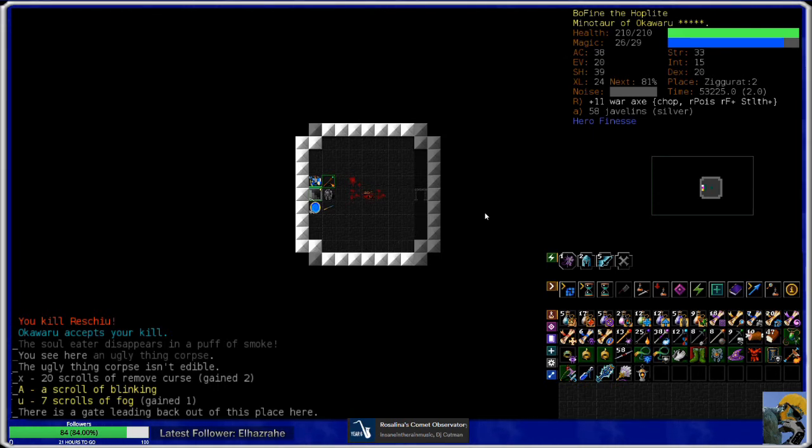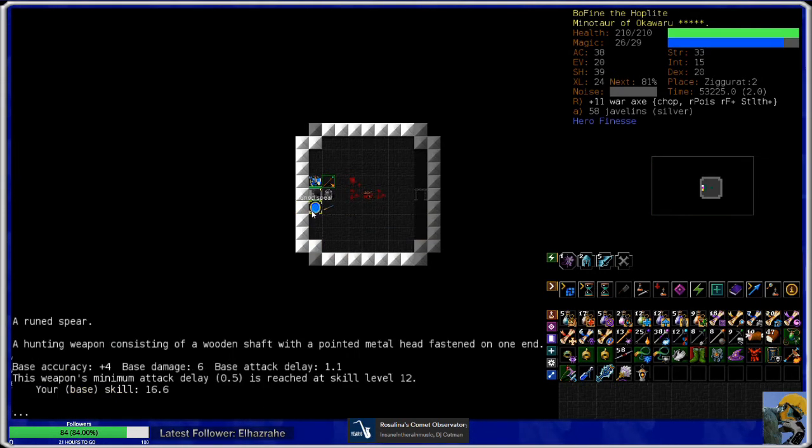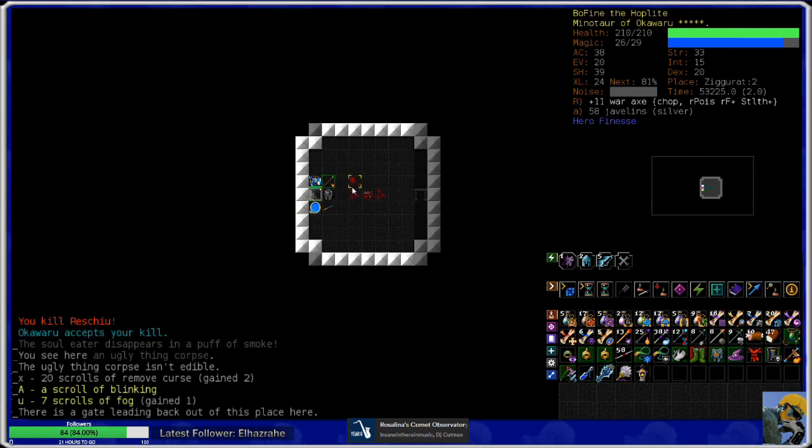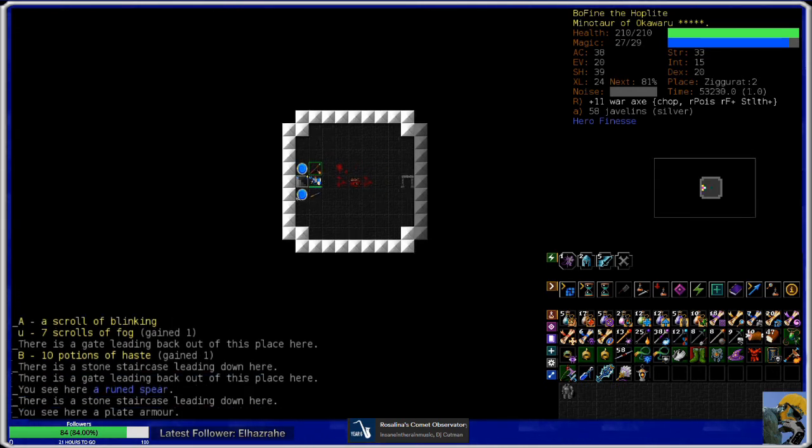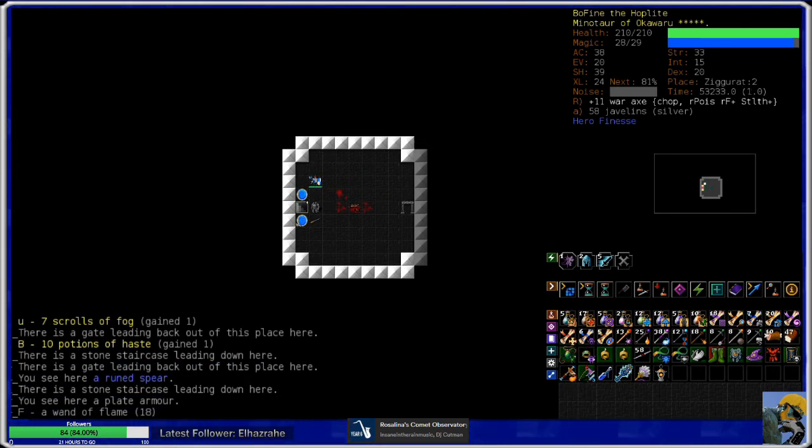Now, I will tell you that in this game, if you're not already aware of this, if there's multiple items on a tile, then these little lines appear in the lower left corner, and certain pictures will always take precedence and show. Like, the steps and the portal are always going to show, and the items on top of them are hidden. So when I step onto that square, you might not even see anything on the ground anymore because the auto pickup has triggered and picked these things up. So what it picked up was a potion of haste that was lying there. Okay? And that's great. And then let's see what this other square has. It has a rune spear. Here's some plate armor. And here's a wand of flame. Okay.